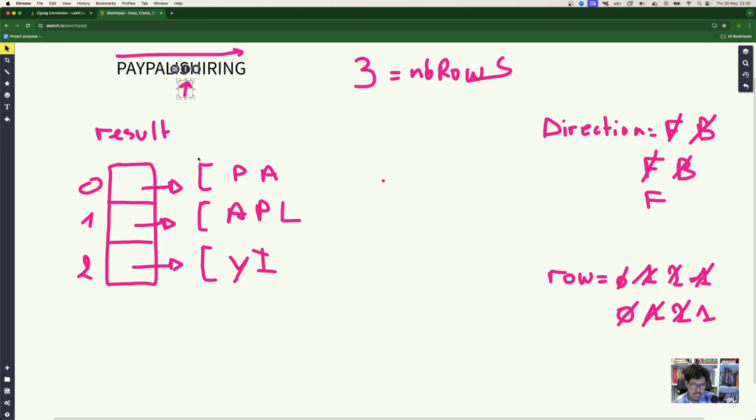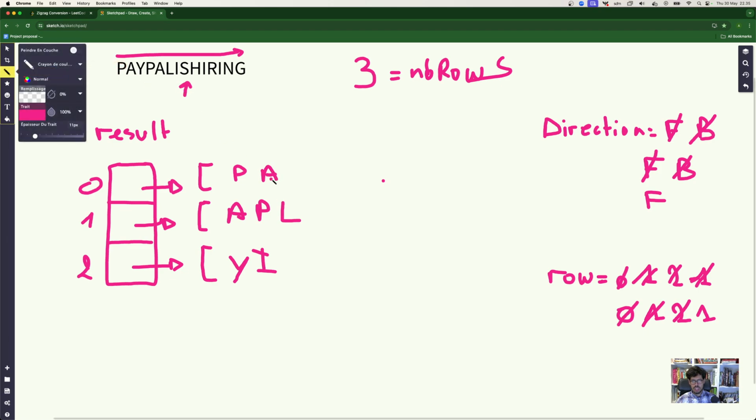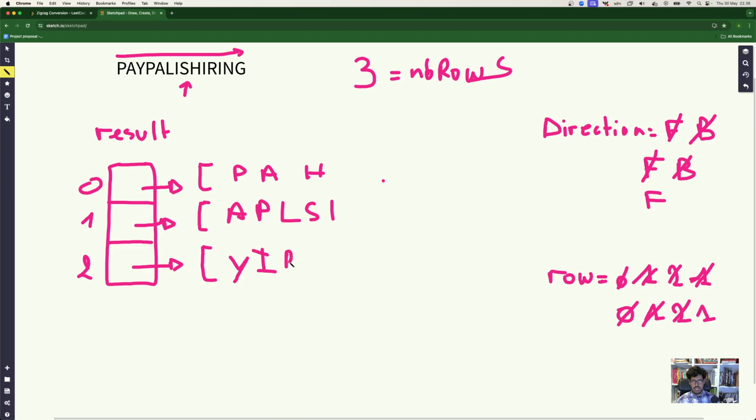So you see what I'm trying to do. Basically, I'm just going zigzag with variables and directions. And at the end, all I have to do, I'm just going to run it fast. So I don't even remember where I was. So it's an I, and then S, H, I, R, yeah, I, and then N and G.